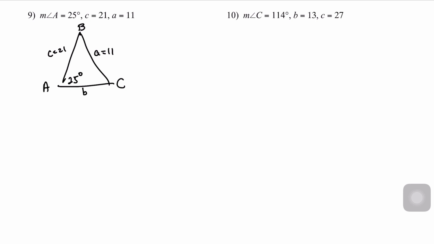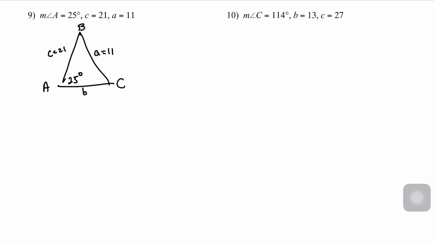It's best to always solve for the angle or side for which you already have some information. So let's look at this. Angle A and little a is already given, so we're going to use that. And then we're also going to use angle C and little c. The reason why we don't want to use B at all is because we actually have no information for it at all.